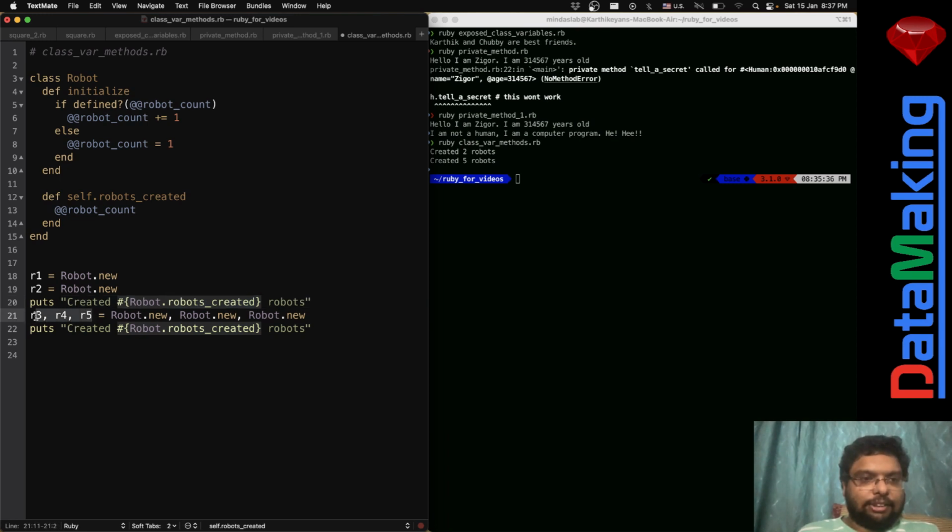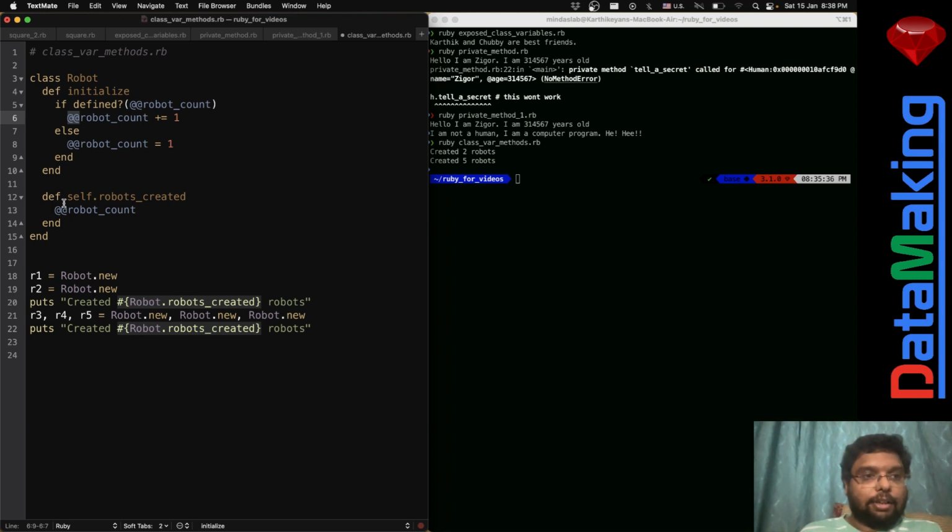And now we create 3 more robots and put almost the same code. 2 plus 3 is 5: 2 were created over here and another 3 over here, so totally it's 5 robots, and it says created 5 robots. But the thing is, if you put a double @, it means a class variable, not an instance variable.